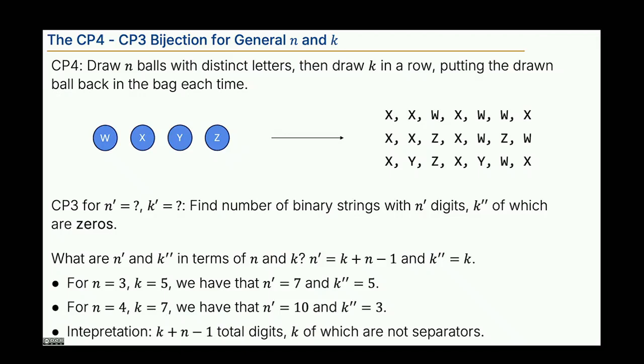So now we can also think about it this other way, which is, how would this feel if we were picking the positions of the zeros in terms of a general formula? If we instead chose the position of our zeros, we're drawing k prime prime zeros. In that particular case, the number of zeros is just going to be k, because that's how many things we're drawing from the bag. So we had 7 items, then k prime prime is also going to be 7. So an interpretation of this is that we have k plus n minus 1 total digits, just as before, and we have k of which are not separators.